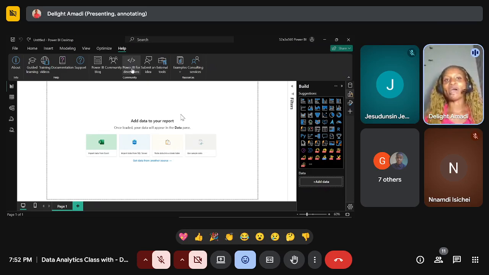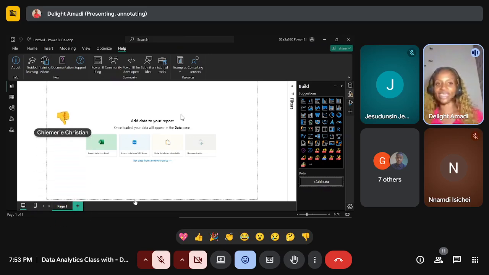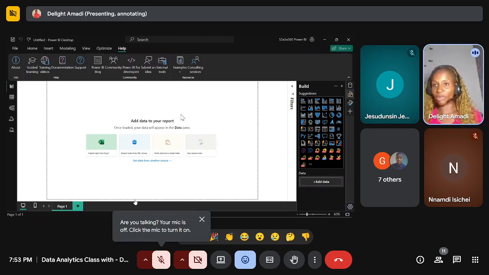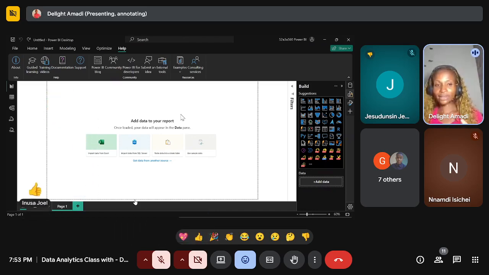Yes. And also Power BI has Power BI developers. Now, some people will say, what is Power BI developer? If you understand what Power BI developer means, let me see your thumbs up. Maybe you've gone on LinkedIn, you will see Power BI developer. Maybe you go to X, you see I'm a Power BI developer. It's only Chiemelie that does not understand it. That means all of you understand what Power BI developer means, right? Queensley no. Jesu no. Akin no. So the others. Oh, Inusa Dual understands it.